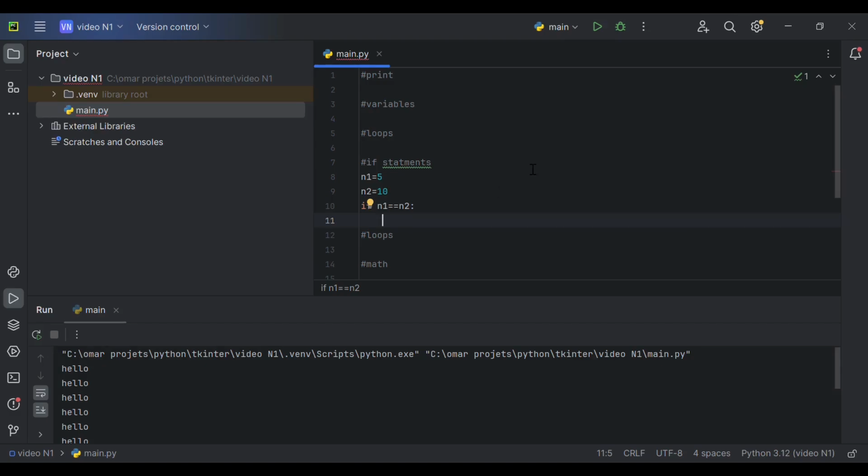So now we're going to print they are equal. And then we're going to do else. Or you know what, let's just say, wait, did I write "are" 2 times? They are the same.